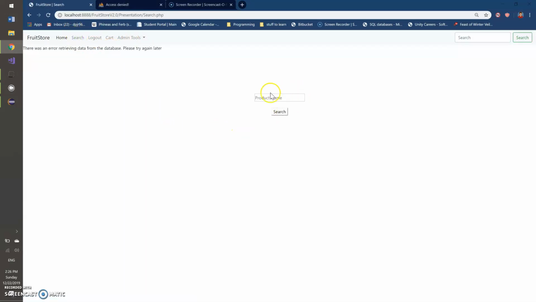A couple of things that I would have changed. I would update this to make it so that I wasn't just searching by name, but I could actually do anything in this search bar here, and it would search the products database by all the different columns, which would be nice. I mean, that's kind of how Google and Amazon and all those work, by allowing you to search for more than just name in the same search bar. I would also make this search bar actually functional, which would be really helpful.